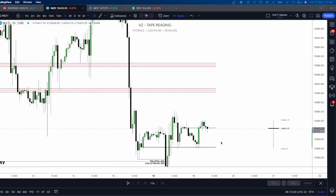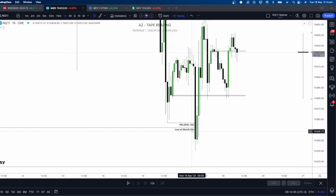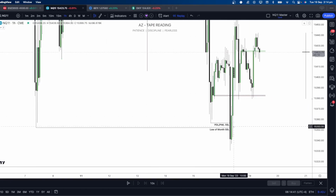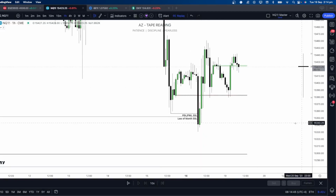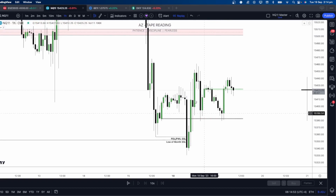And if we look at that right now, we cleared the previous week's low. We cleared the low of the month from over here, the lowest point of the monthly candle on September. We cleared that and we immediately bounced away from it very strongly. This was yesterday's move to the upside. We also mentioned that even on the live stream, and it played out perfectly.